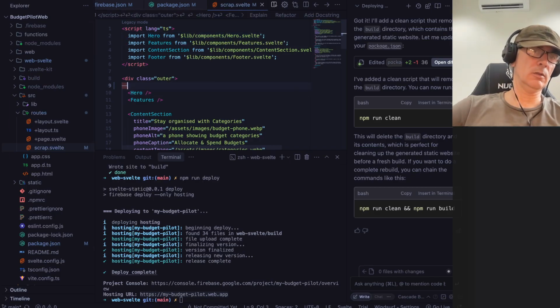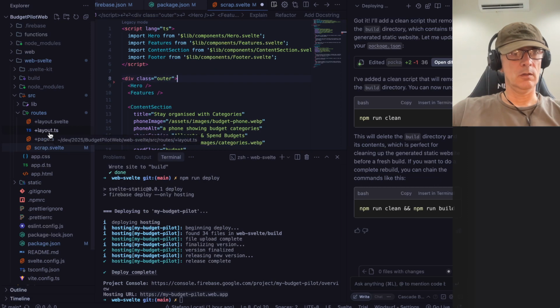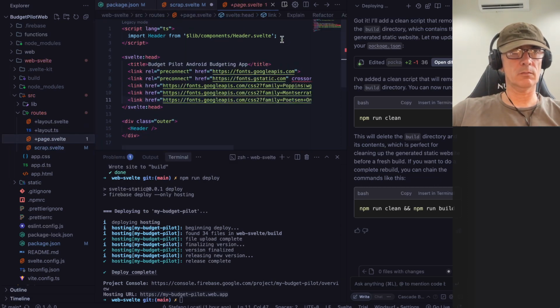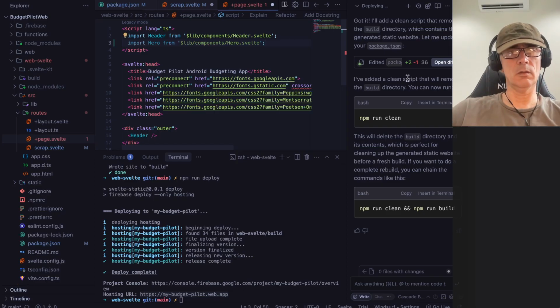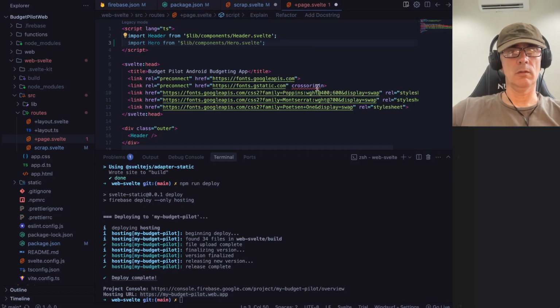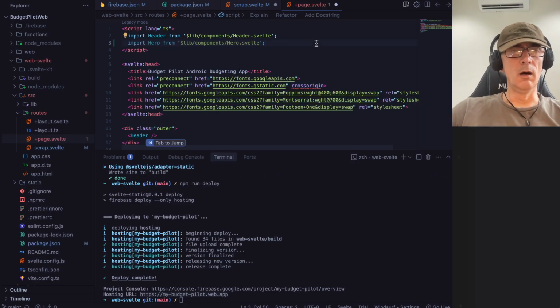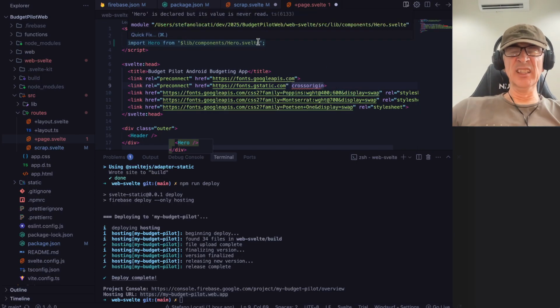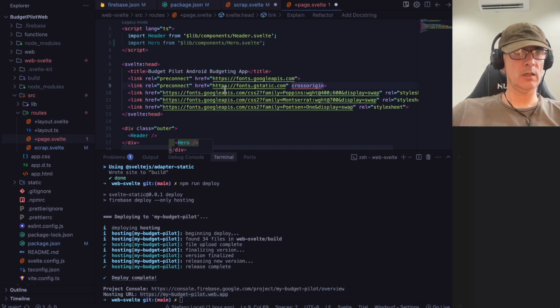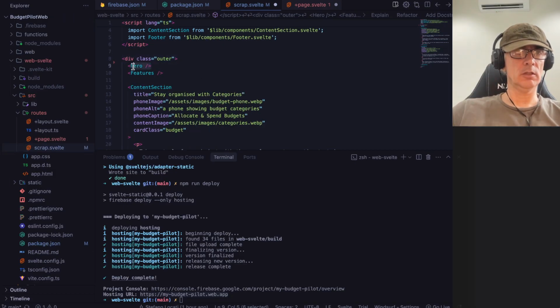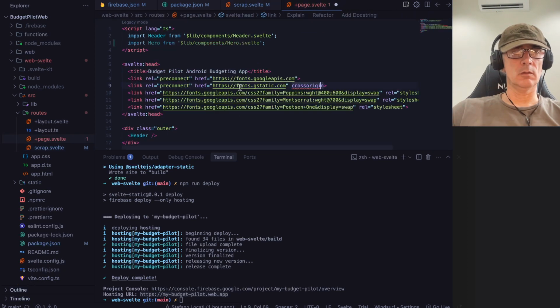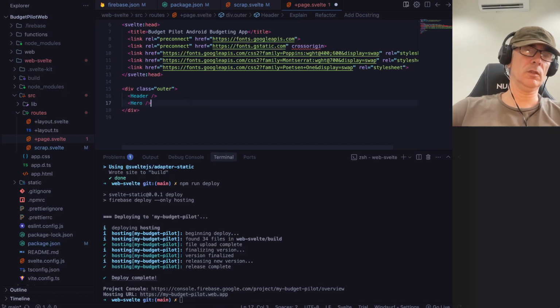So here I go to page Svelte, I import the hero component. And I need to use it. So now go to scrap, just place it below the header here.